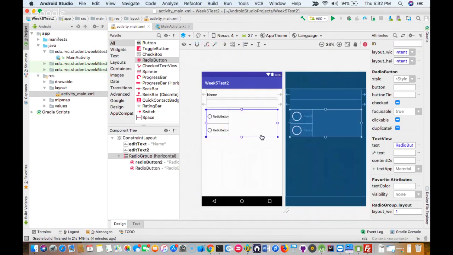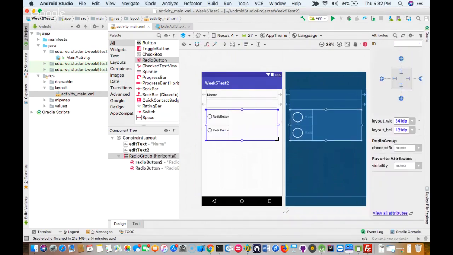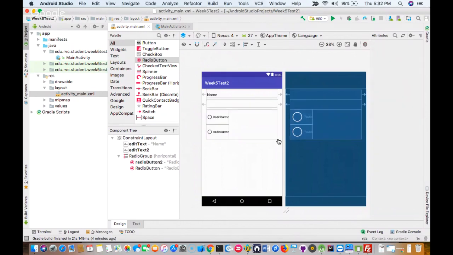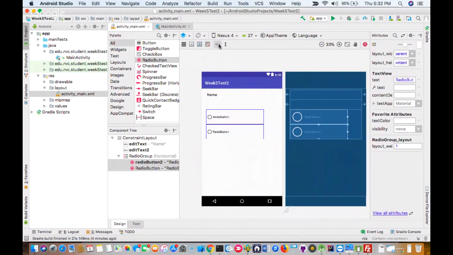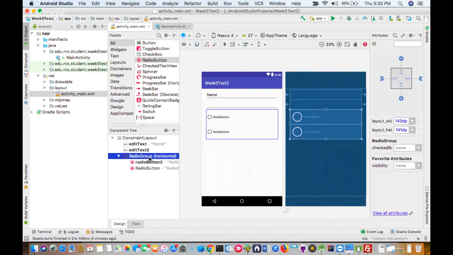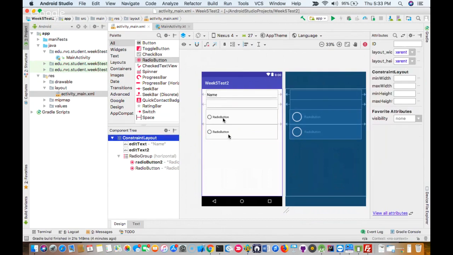Done. Yeah, that's fine. Then what I'm going to do is select both of these, and I want to make it the same width of the radio group. I'll select the group as well, because notice once you do that, it's hard to select the group, but you can select it over here, the radio group, and then go back up here and center it that way. There we go. And then name them like normal. So that's the trickiest part.